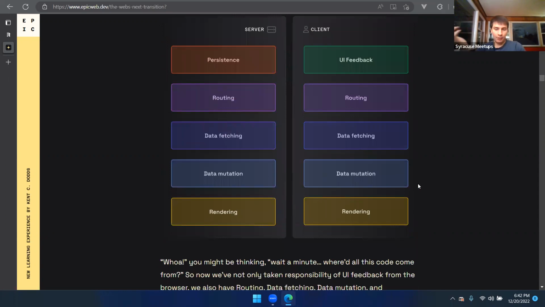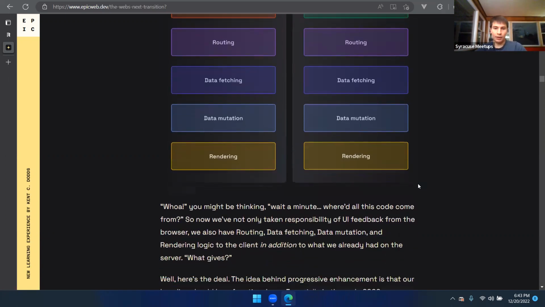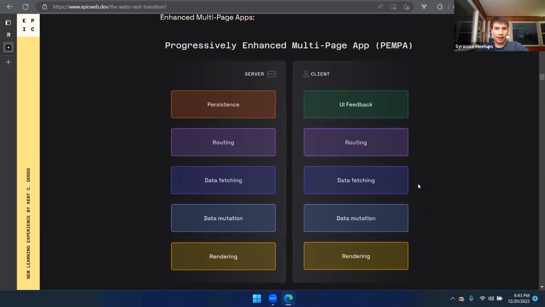And the key technology that made this possible was Ajax, right? Instead of hitting an endpoint and that endpoint telling the server to render the new UI, you had some JavaScript that told the server to get some information, and after that information came back from the server, it maybe rearranged the DOM. It changed how the page looked. So that was the key technology for progressively enhanced multi-page apps.